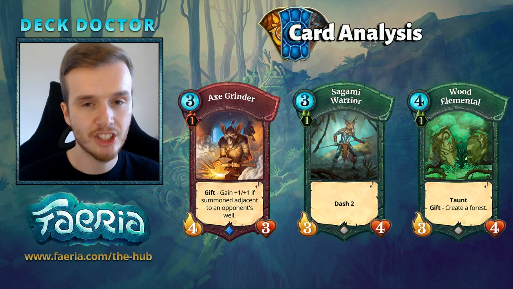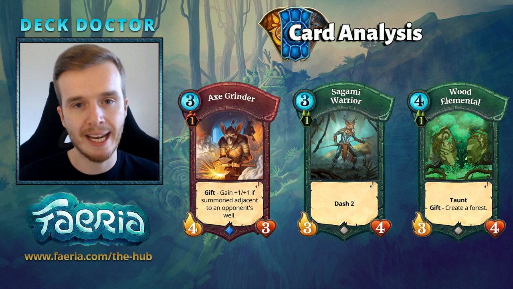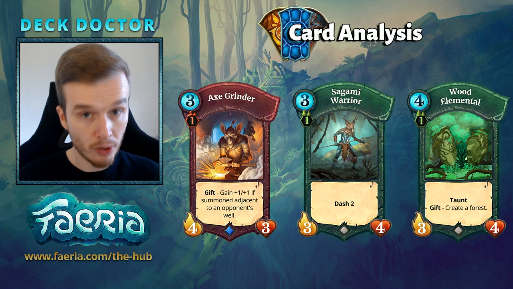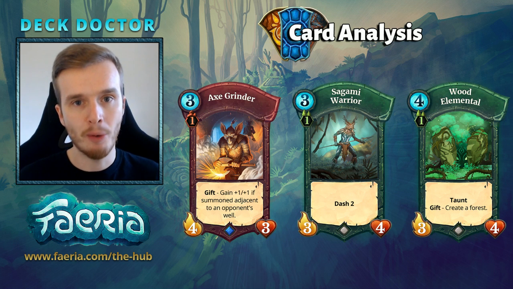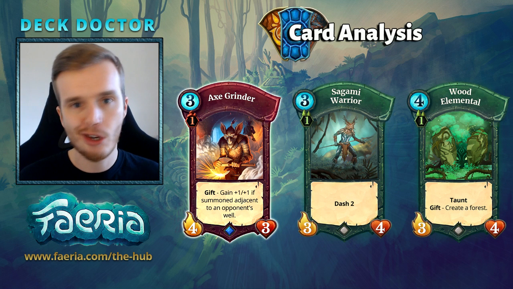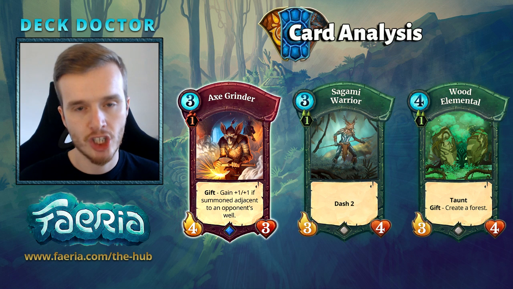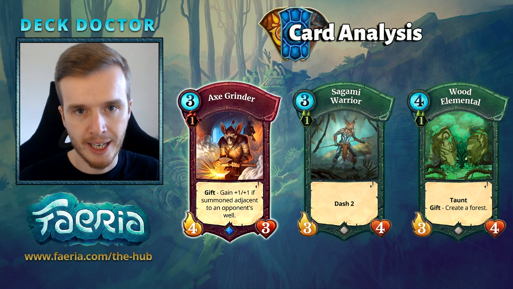For our first selection of creatures, we're going to cover some of your early game plays. Now all these cards can be played turn 1, but Wood Elemental will require the Explore card, but these are great openers. Axe Grinder, playing this turn 1, it starts collecting for you, you're going to get some Faeria, and you can start marching it up the board. And of course, you're going to want those Axe Grinder spots later on to make sure you get that power up and apply a lot of pressure.